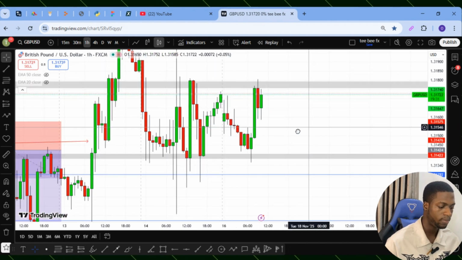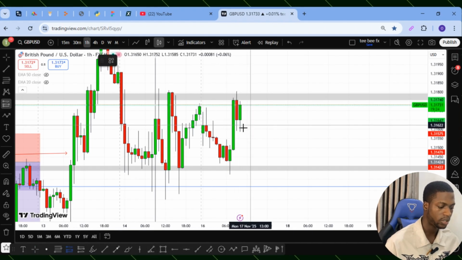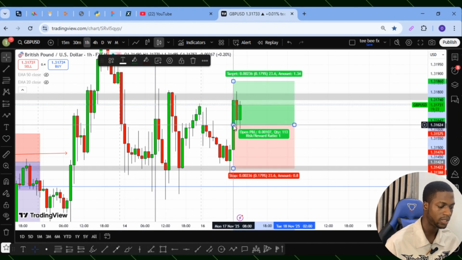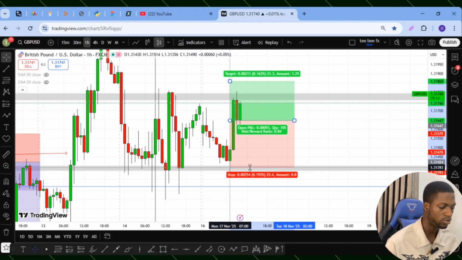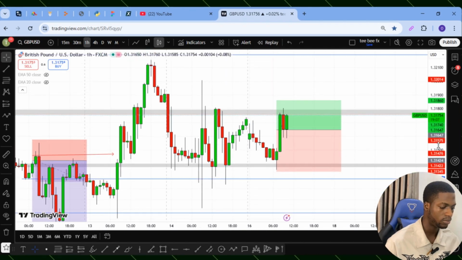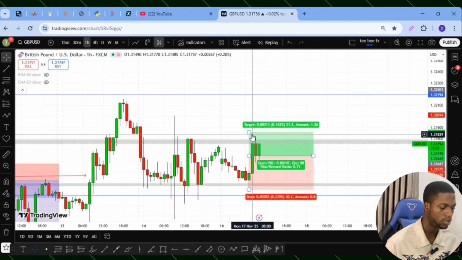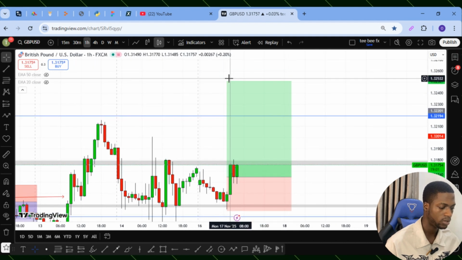But I took a buy signal when this candle came back down because I'm expecting a breakout from this resistance zone, from this range. So I took a buy signal from this region around 31,650. I took a buy entry there and I had my stop loss here. I'm currently risking like 30 pips on this trade. I always target 1 to 3 as my take profit.